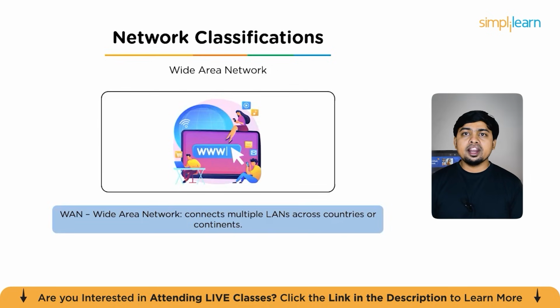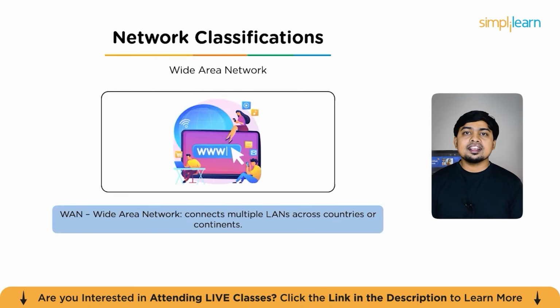WANs rely on submarine fiber cables, satellite links, long-distance fiber backbones, or even Internet Exchange Points, or IXPs for short. Now, why do WANs matter? They make global communications possible, from international payments to video calls to cloud services and a lot more. So, if a LAN is your neighborhood and a MAN is your city, a WAN is the world's largest digital highway system.